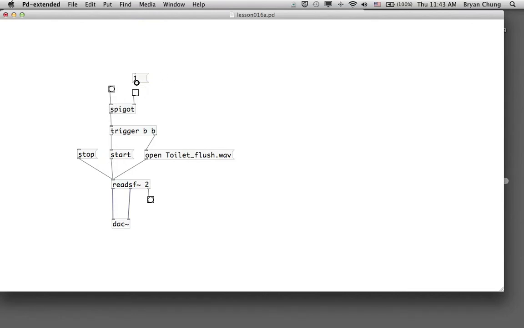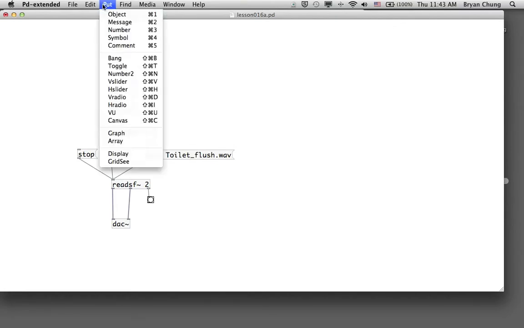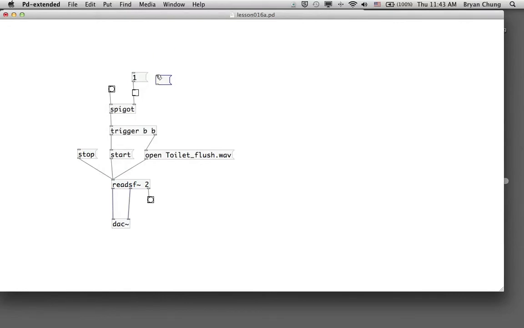If I would like to enable the passing of the bang signal, I will put a 1 over here. And if I would like to disable, I will put a 0 over here. Then you have to determine under which circumstances you would like to put a 1 or 0 there.